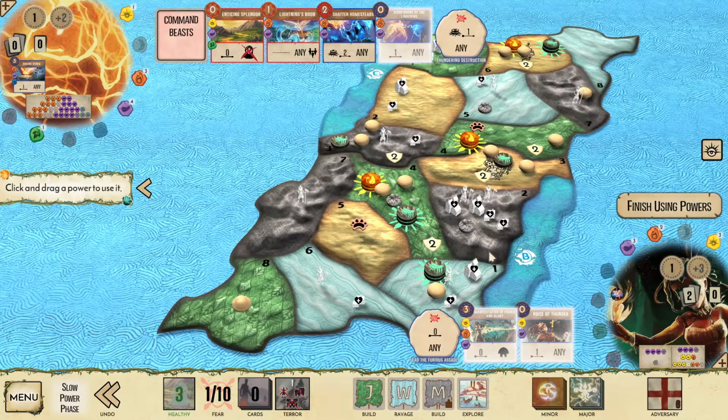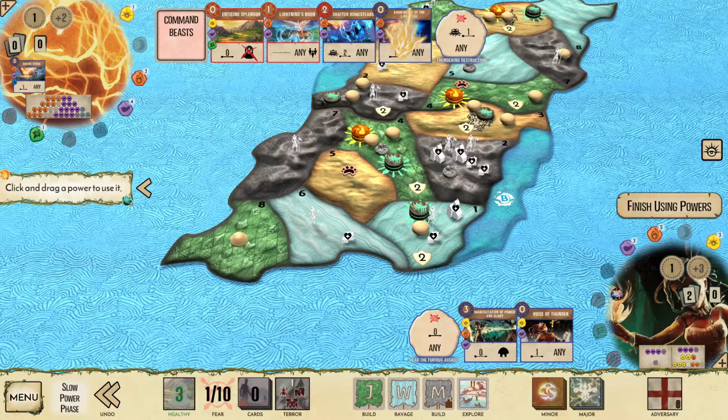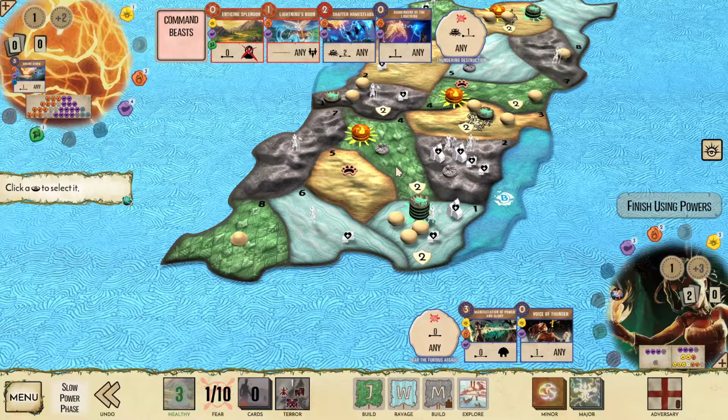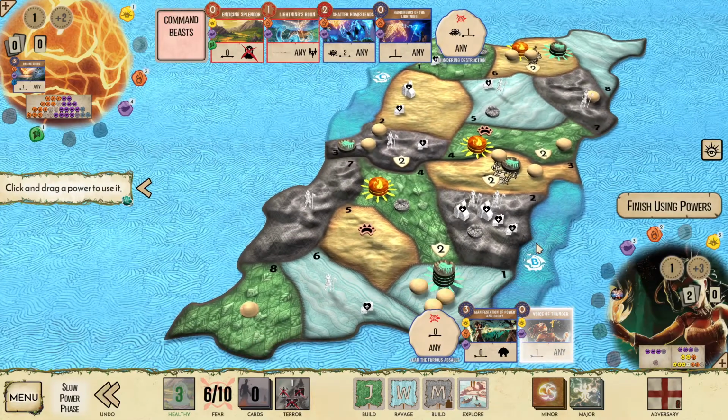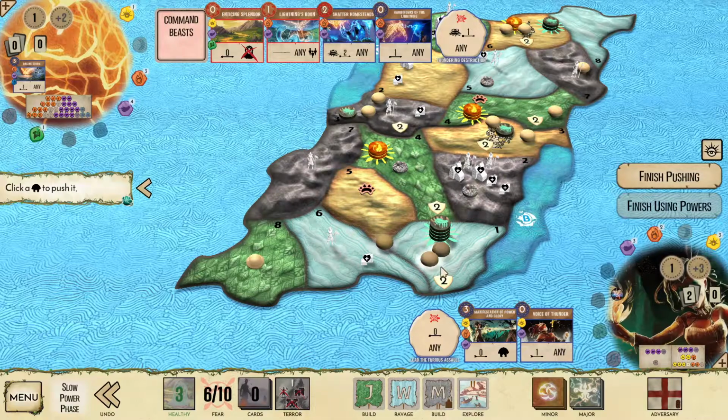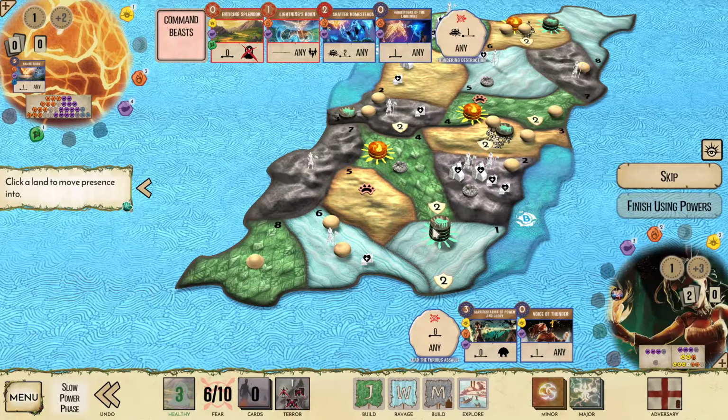So, Harbingers of the Lightning. We'll go ahead and push these Dahan down into here. Manifestation of Power and Glory to clear it out. And then Voice of Thunder. Actually set up over here and push 1 Dahan into this mountain to start setting up for that explosion later on.